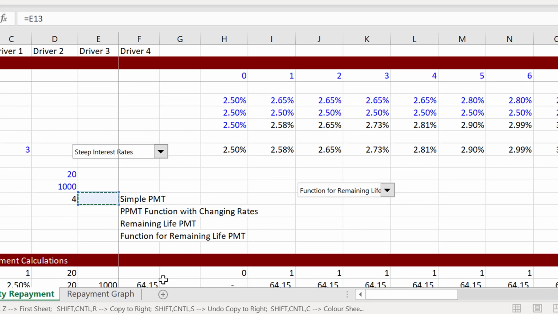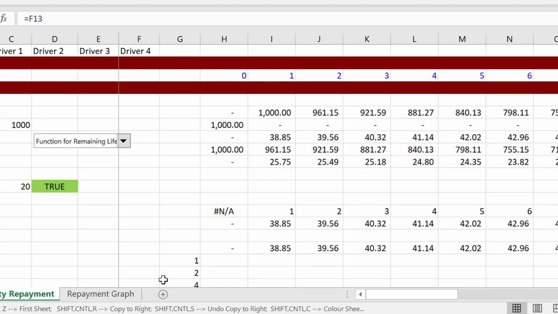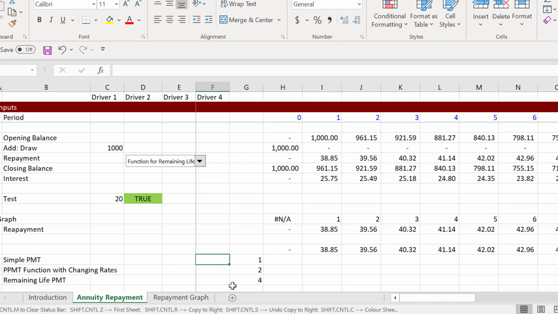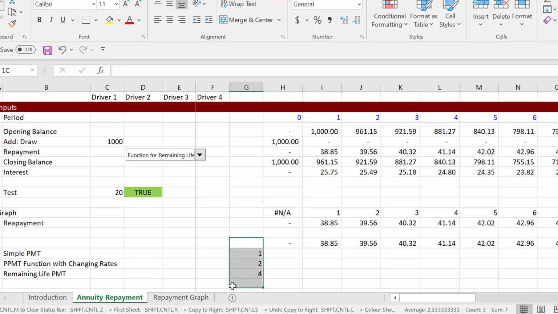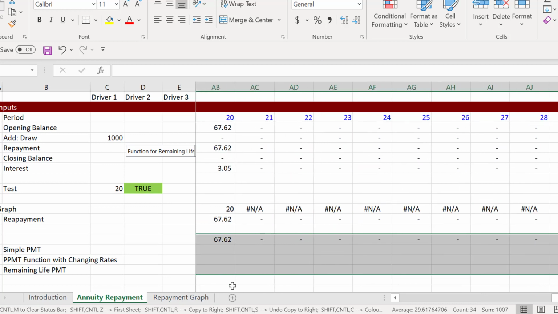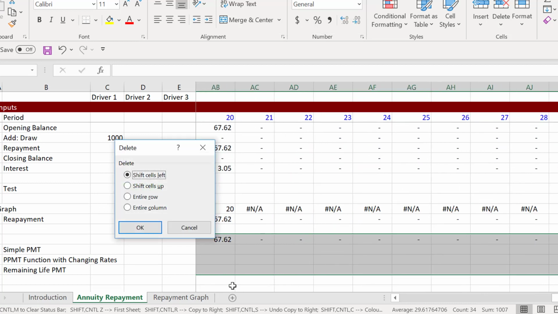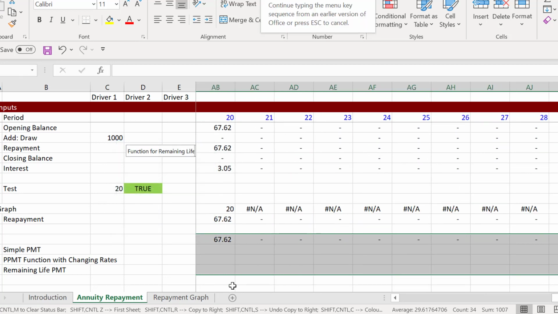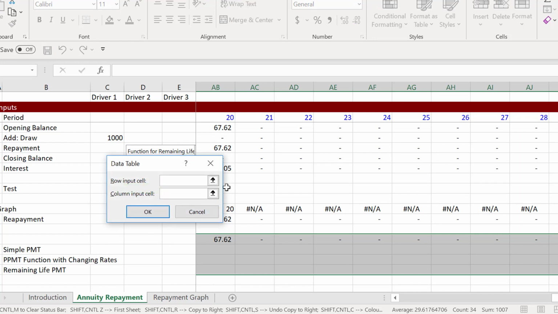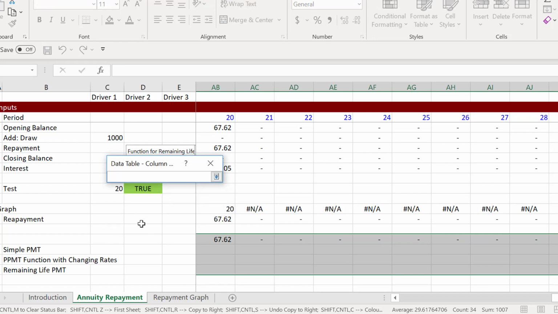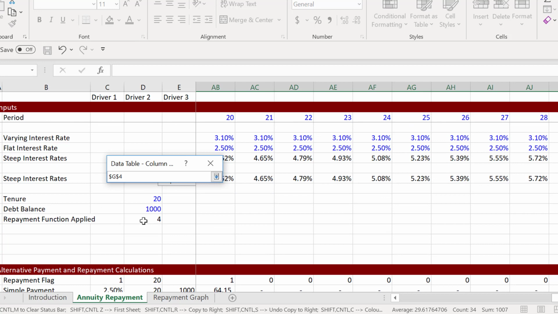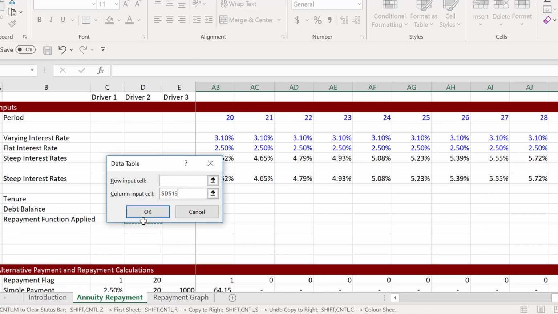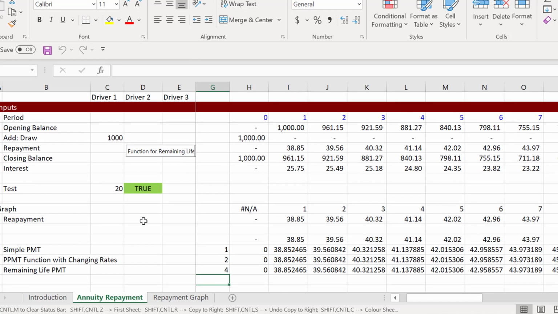Simple payment. Okay. I skipped to 4. That doesn't matter. 3 and 4 were the same. Shift Control right arrow, Alt D T. Oops. Alt D table. And we'll change the column input number and put the repayment function applied. And I better press Shift F9 because I'm sure I don't have that in.